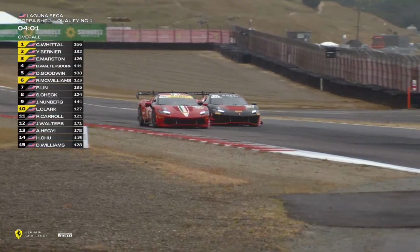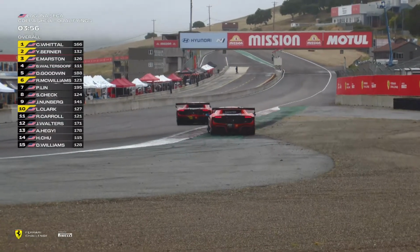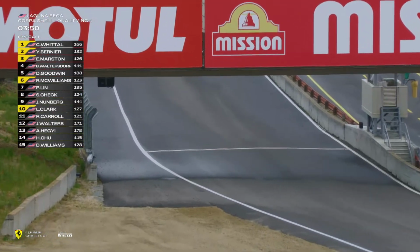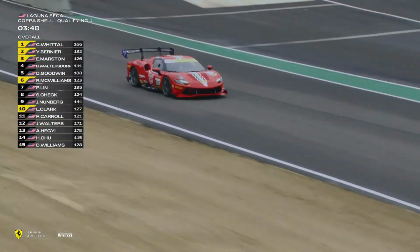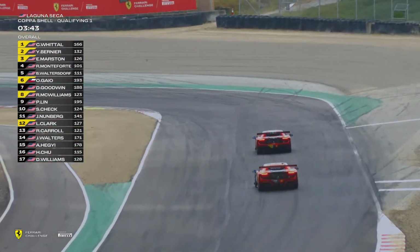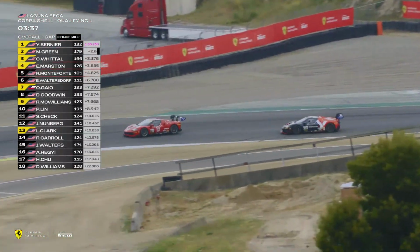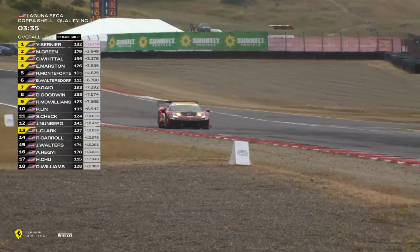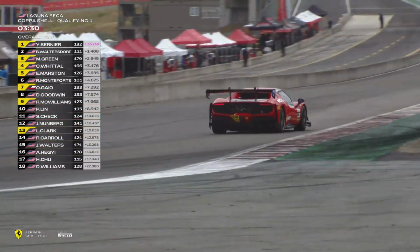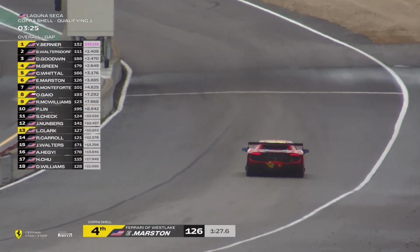Climbs uphill, and here you can see drivers trying to find the space they need. Roger Monteforte tried just a little bit too hard, carried a little bit too much speed, and Roger Monteforte will go again. Chuck Whittle has just gone quickest of anyone, and well, cancel that out now because Jan Bernier has just returned the favour, and Jan Bernier has taken a big 2.6 seconds out of the previous best time. So time's going to come tumbling really, really quickly because we have only 3.5 minutes of this session remaining.